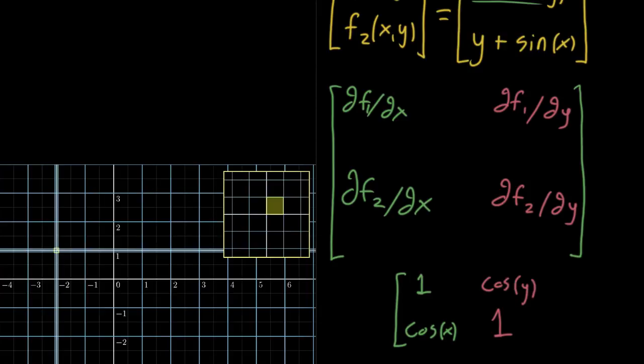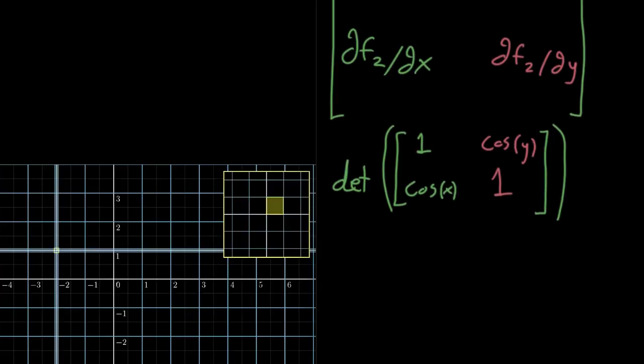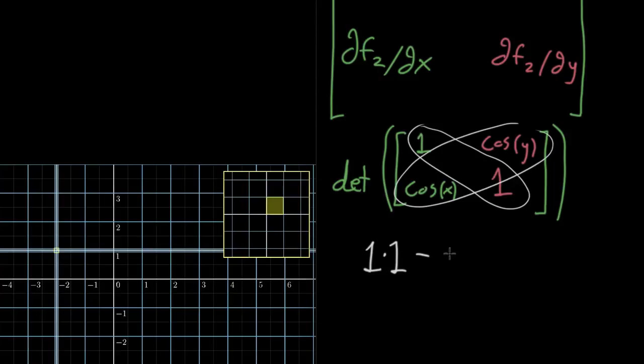And these are in general functions of x and y because you're going to plug in whatever the input point you're zooming in on. And when we're thinking about the determinant here, let's just go ahead and take the determinant in this form, in the form as a function. So I'm going to ask about the determinant of this matrix, or maybe you think of it as a matrix-valued function. And in this case, we do the same thing. I mean, procedurally, you know how to take a determinant. We take these diagonals, so that's just going to be 1 times 1. And then we subtract off the product of the other diagonal. Subtract off cosine of x multiplied by cosine of y.